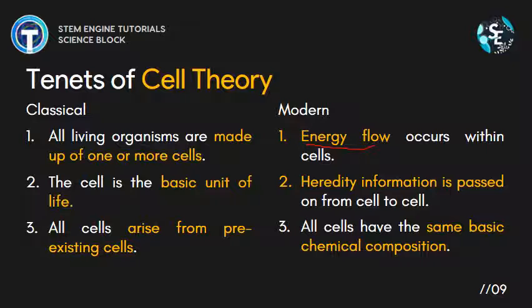So sa ngayon, di ba, as technology progresses, meron na rin tayong mga innovations and recent developments na na-observe pa natin sa cells. And kumbaga, kailangan na rin ng update ng classical cell theory. That is why we have added modern tenets of the cell theory. So, ano ba mga nakapaloob naman sa modern tenets of the cell theory? So, first, energy flow occurs within cells.